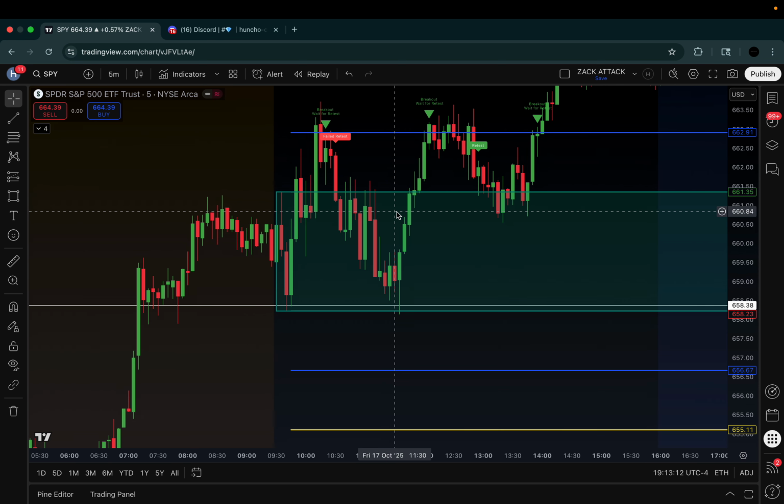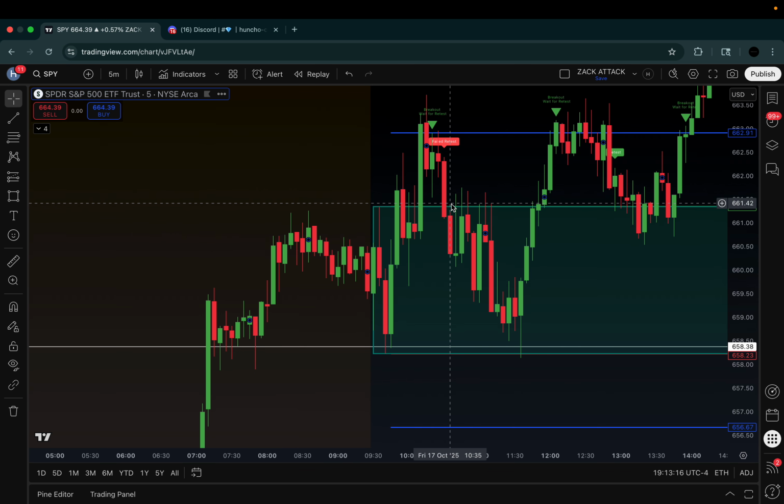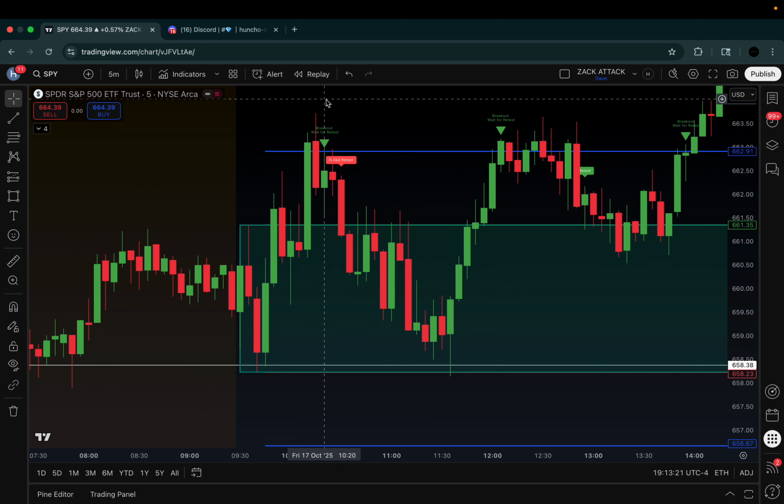First of all, we have this fat rejection, and then we have a continuation, and this candle gets swept. We were having some weakness trying to break out of this ORB high, and then we get a FU candle. Okay, this stopped me out. All right, this has not been the first time. I hate these FU candles.